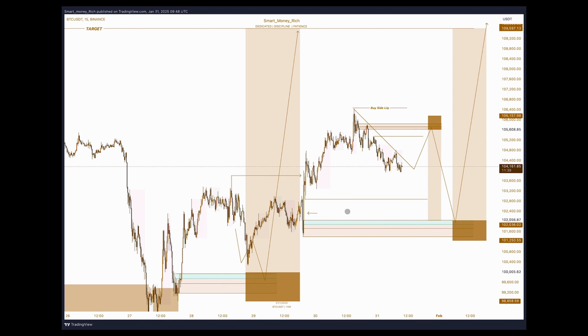After this imbalance was left below, I knew that price is definitely going to come down to do what? To fill this imbalance up. So for that reason, I'm going to look for an opportunity to sell into this imbalance and I exit. This is how to use imbalance for your entry and exit, right?